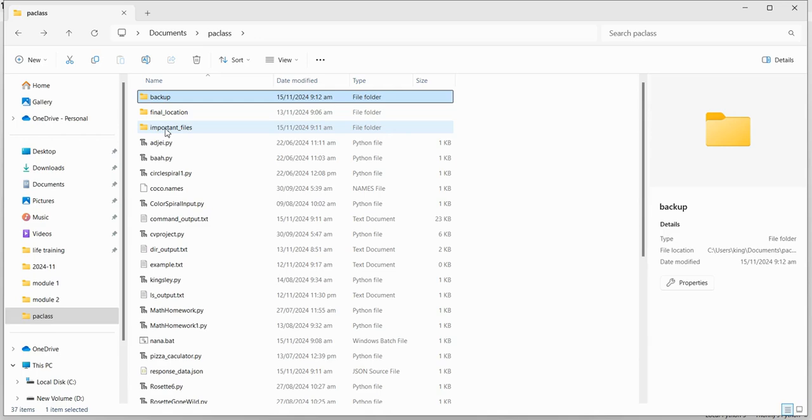So if I open this file here, now you can see this is what we have. So this file that I have here is inside that. So now I've created my script.